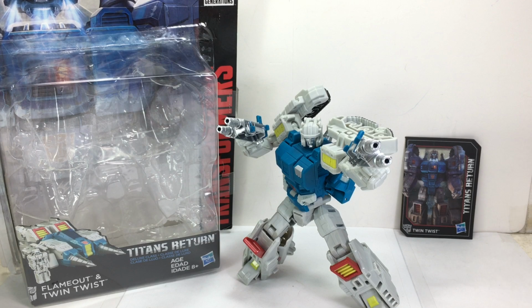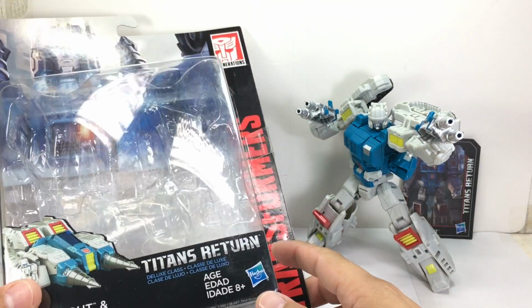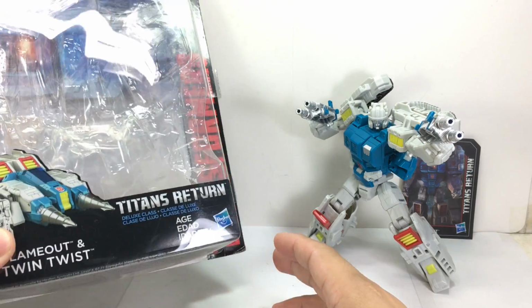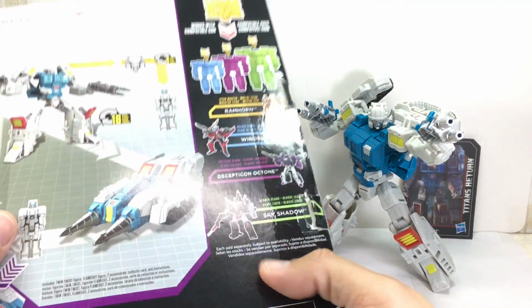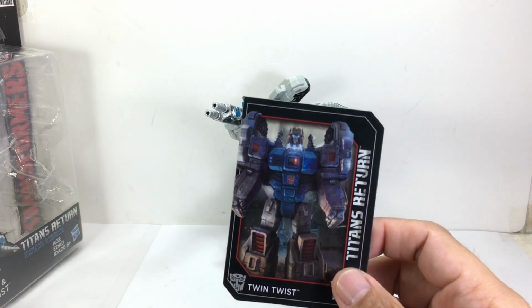This is the Transformers Generations Titans Return Deluxe Class Twin Twist and his Titan Master Flameout. The figure is part of the fifth wave of these deluxe class figures for the Titans Return Transformers Generations toy line. Here's the packaging, and he comes with the collector card.